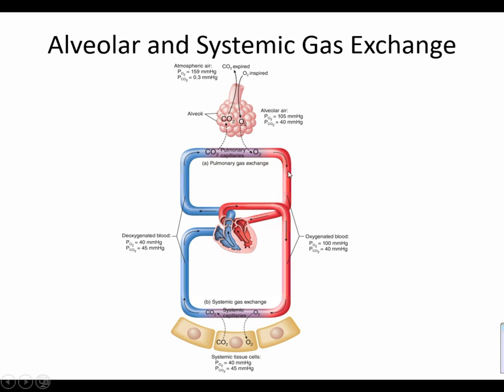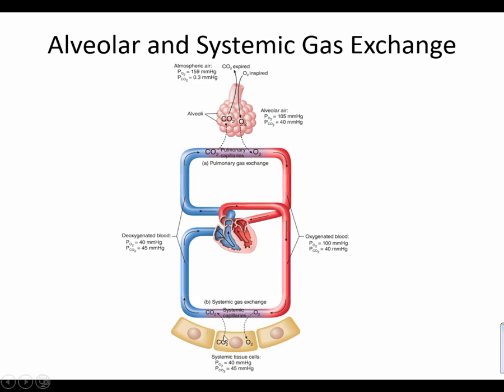Now our arterial blood comes back to the heart and then out to our systemic circulation. That PO2 is going to be 100. Our tissues are constantly using oxygen, so they have a low PO2 of about 40. 100 is definitely greater than 40. Oxygen diffuses out into our tissues. Now, like I said, if we go to high altitude, this number is going to be lower. Therefore, there's less oxygen drive into our cells. And that's what happens when we go to high altitude. Not that there's less oxygen in the air, there's less ability to perform gas exchange.